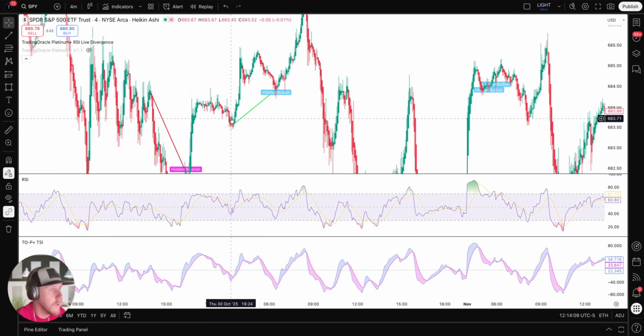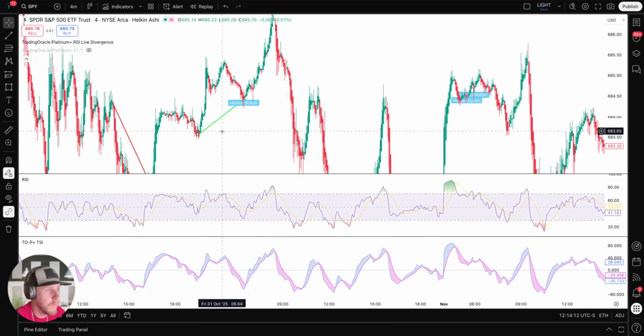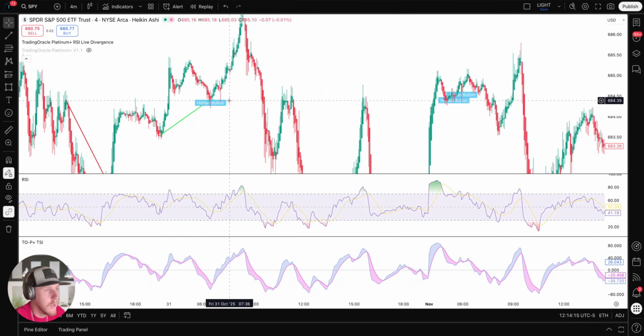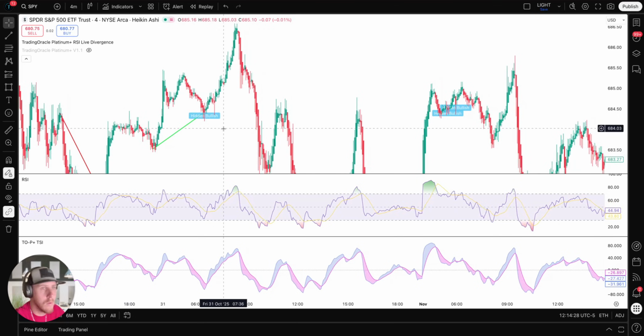This is another example of a divergence here. This is a hidden bullish divergence. So you've got this point here and this point here where it activated off of. And if you go down here to the RSI, you've clearly got a lower low on the RSI and the TSI with a higher low there. I'm trying to get you guys to know what these divergences and patterns are. All they are is extra things to look for when you're trading.